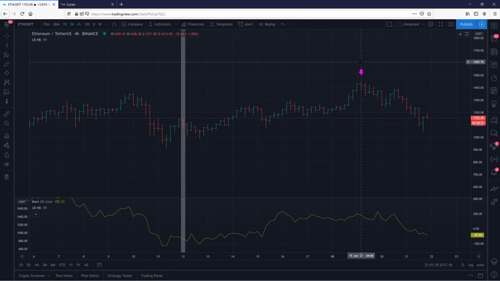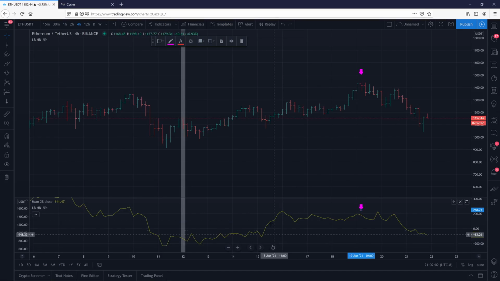You have the bearish divergence setup if your oscillator on this bar is lower than the last high in the last 60 bars. That is true because this value is obviously lower than that value. So, new high in price, not new high on oscillator. This is point A, this is point B.